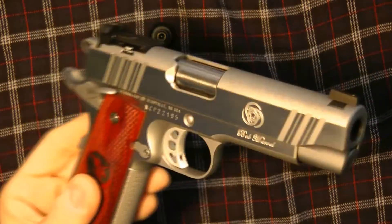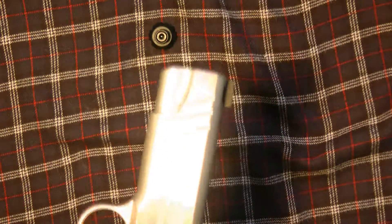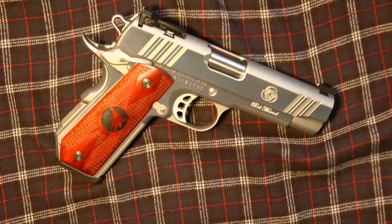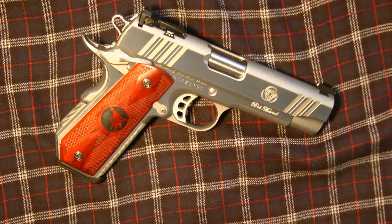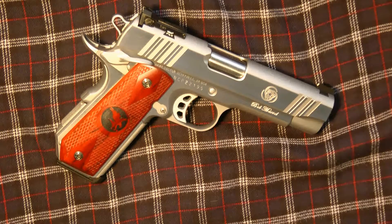The gun is completely unloaded. That is the Bob Marvel Nighthawk Custom. I can't rack any slides because I had surgery and can't even rack back 15 pounds, but I wanted to show it to you. I'll try to get more reviews on it. It has VZ turbo screws on there. This is the way I think a 1911 should look — you tell me what you think. It's a great gun and I'm sure it'll be a great shooter, though it has never been fired yet. Thanks a lot for tuning in, have a great day guys.